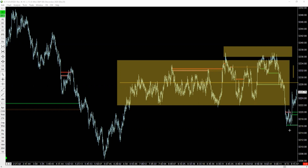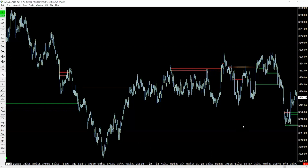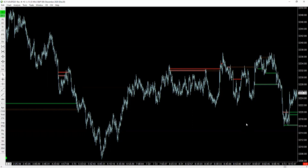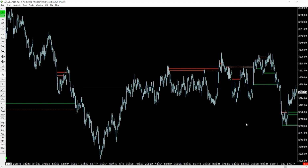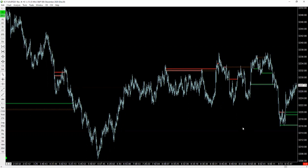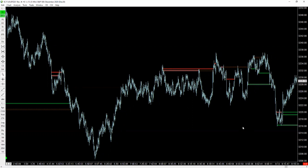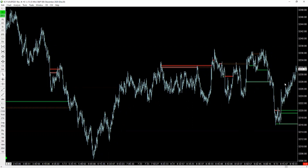Why? Because it just shook out longs, less sellers, less sellers. I don't care what the product is. If there's less sellers, it's easier to go up. And sure enough, this market starts to go up to the center of the previous consolidation box. And pretty much as soon as it crosses through the center of it, it goes up pretty quickly. It was like 28 right there. It goes like 28.30 was the center of this box in here.